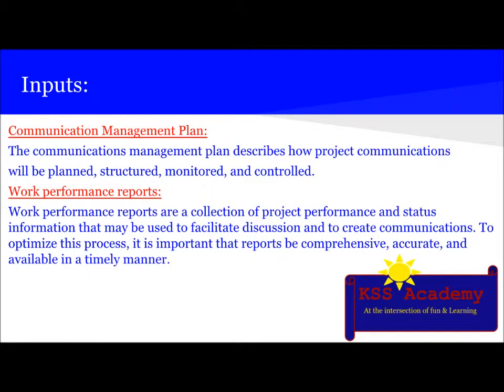So let's learn about the inputs. The first input is the communication management plan, which describes how project communication will be planned, structured, monitored, and controlled. The next input is work performance reports. These reports are a collection of project performance and status information that may be used to facilitate discussion and to create communication. To optimize this process, it is important that reports be comprehensive, accurate, and available in a timely manner.